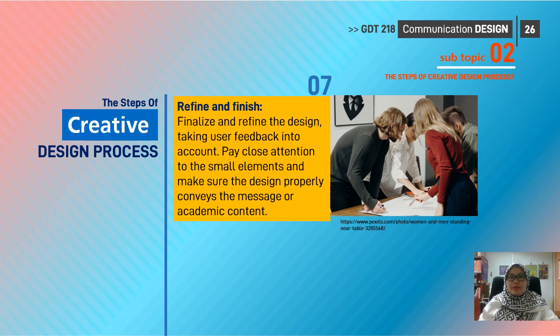Seven, refine and finish. Finalize and refine the design, taking user feedback into account. Pay close attention to the small elements and make sure the design properly conveys the message or academic content. Create high-resolution files for the design and optimize it for the target medium, such as print, presentations, or digital distributions to finalize it.